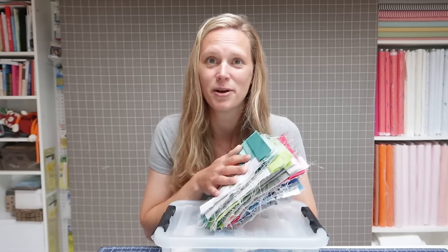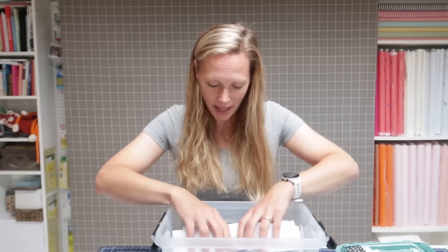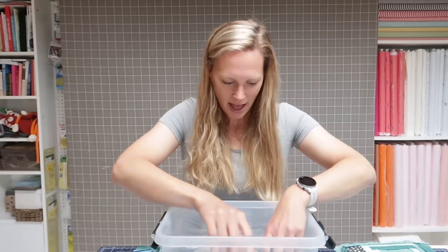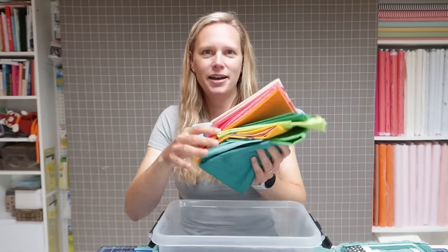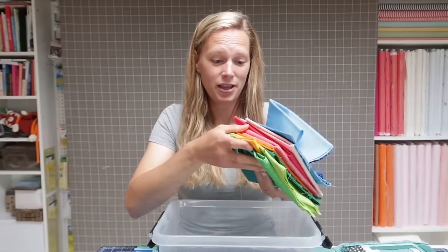So let's talk about what you need to make these. Obviously you need fabric. The fabric I picked is the same fabric I use in my book Sugardew Happy Notes — just a whole bunch of happy colored fabric. Let me get that out of my box. So I have a whole bunch of colored fabrics, and these are available as a bundle in my shop.